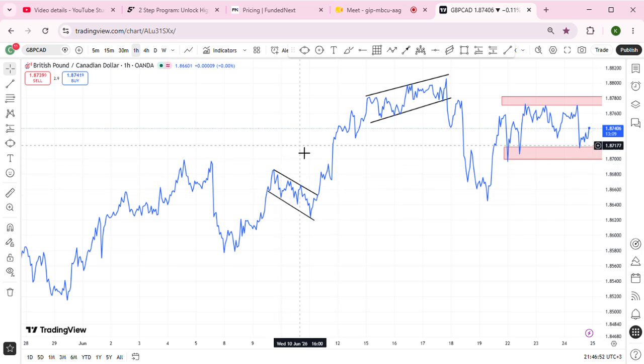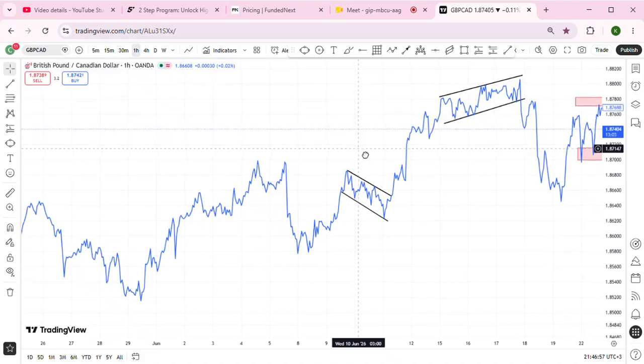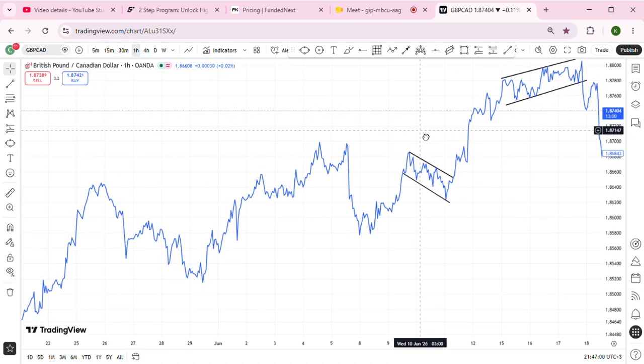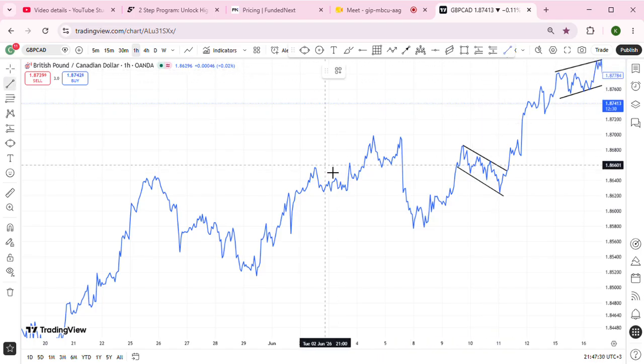So you guys have been able to see the three trends on the chart, the practical part of it. Now the work that remains is for you to practice. Number one, you will be training your eyes to spot those trends on the chart. Number two, you will be training your hands on how to draw them once you see them. And the more you practice, the more you're going to get used to them, and everything will become easy. You will be spotting them instantly.